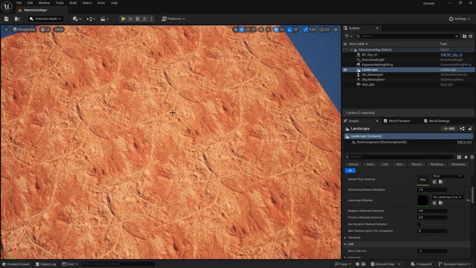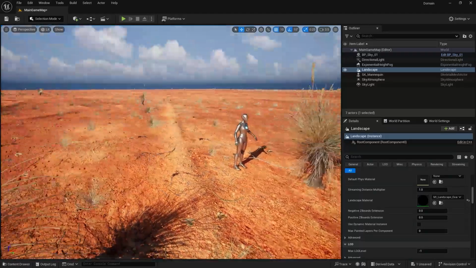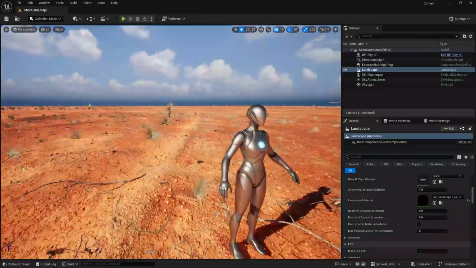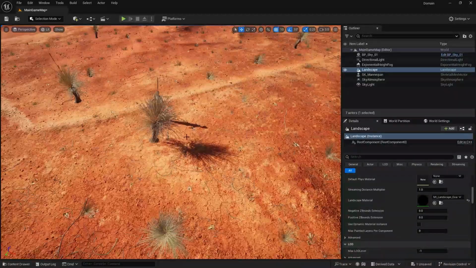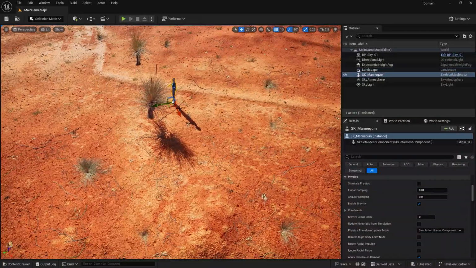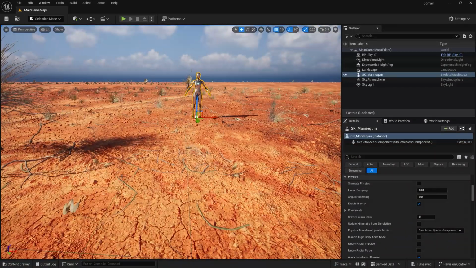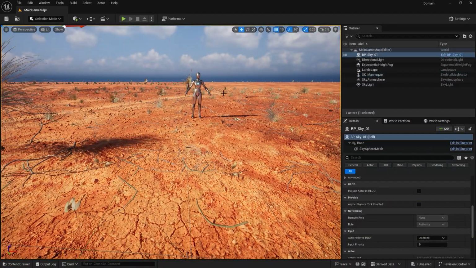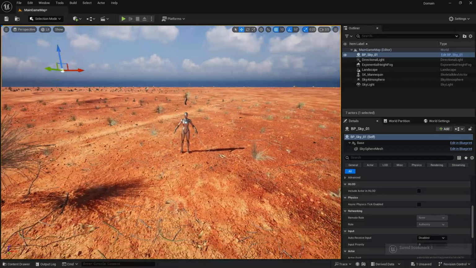If I come back to selection and press 1, now you can see this is a great and beautiful world, and this is our human reference in here, and that's what we want. So I'll just bring the human reference a little this side and bring our bookmark this side as well, because there is this tree and I don't want that tree to be in the middle of our work. Now you can see I'll press Ctrl 1, so we want to bookmark this area.